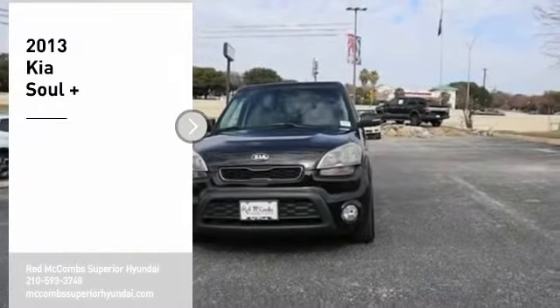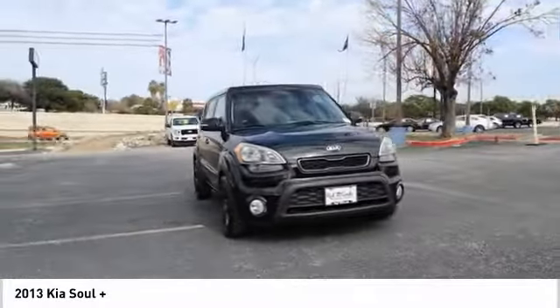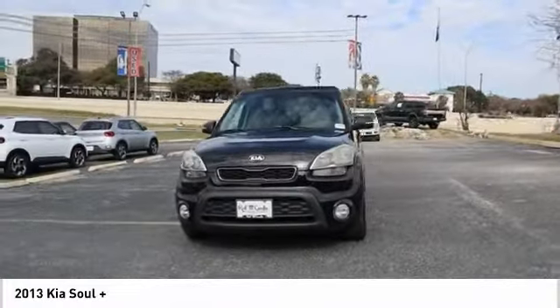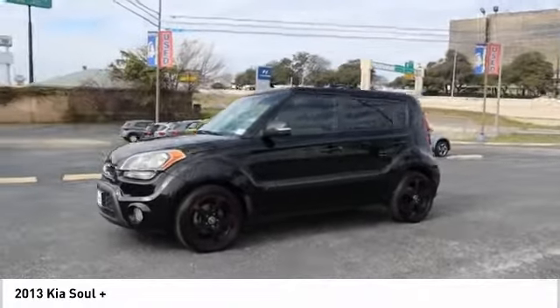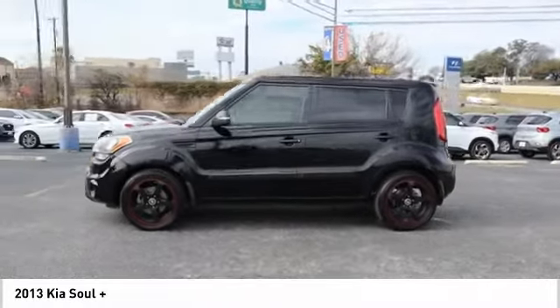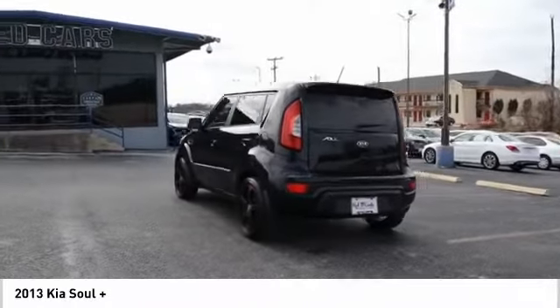We are pleased to show you the 2013 Sol. The Sol is quick and ready with its innovative, catchy style — a sharp, roomy and well-fitted cabin and a comprehensive list of safety and fun features. Wouldn't you look great in this vehicle? Stop in today and see for yourself.